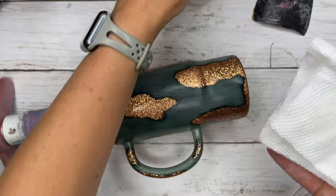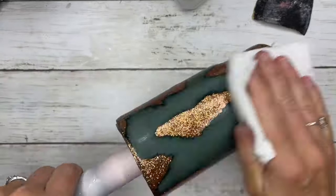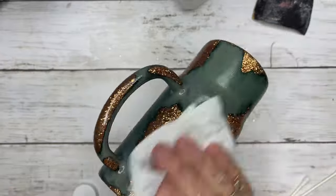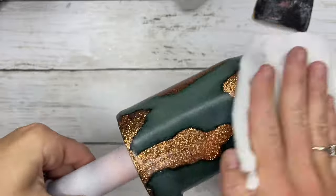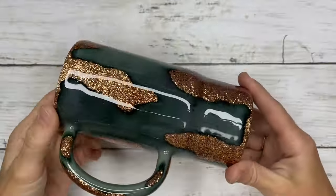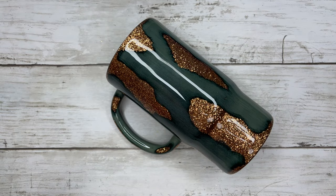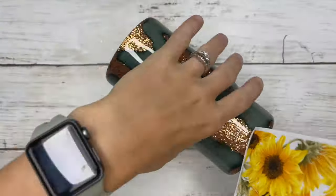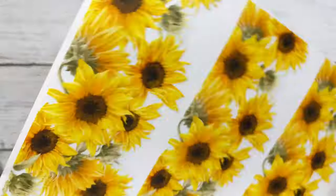And once I finished that, I just took the alcohol once again and went over the entire tumbler. Got that really nice and clean. I allowed it to dry just for a couple of minutes since we used so much alcohol and acetone, and then popped it on my turner and gave it one coat of DIY Speedy Peedy Facet Epoxy. So we are still in day one on this tumbler.